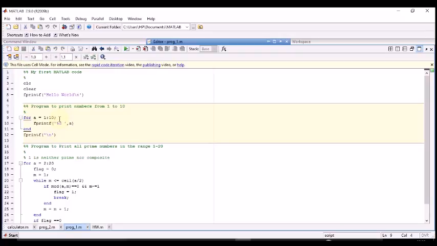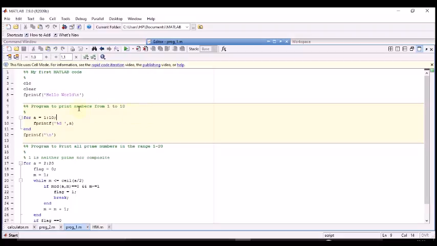So the for loop is written in this fashion with the index variable a, and if you want to run this loop 10 times, you can write the index variable starting from 1 to 10. Now unlike C programs, if you want to index an array, the index starts from 1 and not from 0. So please make a note of that. And the fprintf appears again, and there is a %d that I have put inside the fprintf, which represents that it is a decimal number that I am going to display.